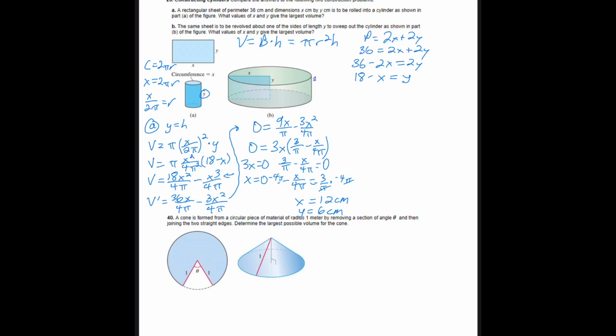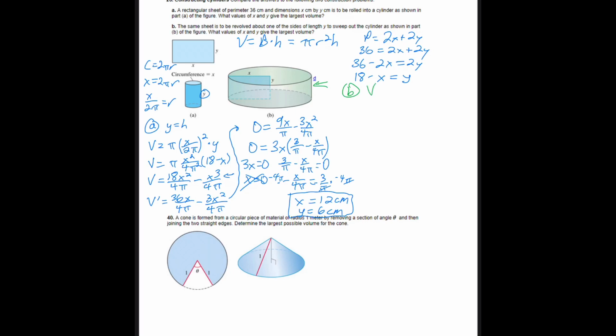Okay, and so that's all there is to that part A. And once again, once I got the function over here, if I wanted to, I could simply graph that and look for the maximum. Also notice we did get a second answer here, which is x equals 0, but does x equals 0 make any sense? No, because that wouldn't be a rectangle, so we're not going to use that answer. It's a fine answer to the equation, but it's not an applicable answer to this application.